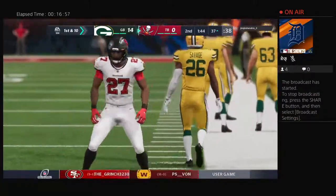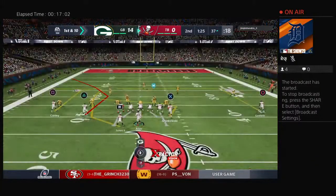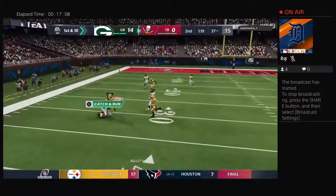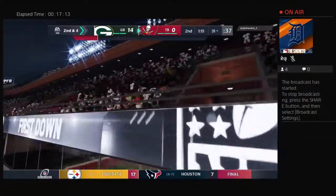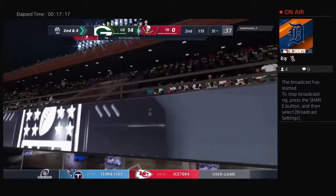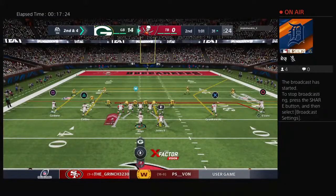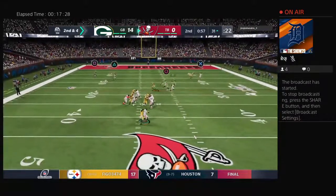I don't think anyone would argue that having that extra week definitely helps come playoff time. And those were some fresh legs right there. That extra practice time and planning, certainly in evidence. This into the hands of his running back, Ronald Jones. 6 yards on the pickup, and that'll make it a 2nd down. Looked like a pretty good, safe play right there. No, he's had trouble with the interceptions in this game there. Hits his guy out in the flat. Yeah, so many times we hear quarterbacks and offensive coordinators talk about in your progressions, you're either throwing the touchdown.